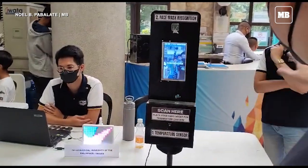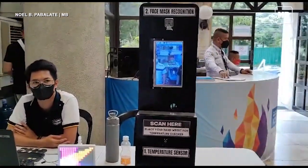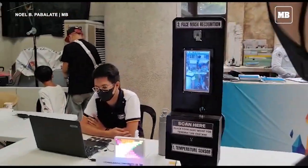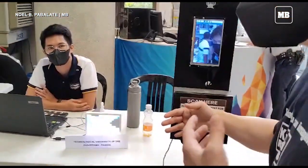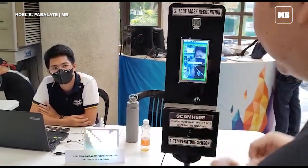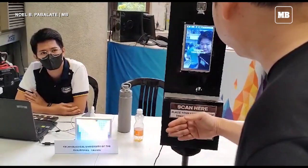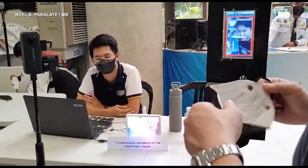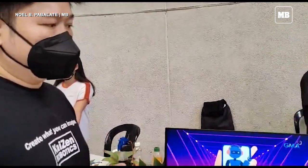The face mask recognition. Ted here is a college graduate of TUP. At TUP, they created this face mask recognition. So what you do is, papasok ka sa gate, for example, and if I'm wearing a face mask, nade-detect niya. But if, for example, wala akong face mask, without face mask, try again. It uses artificial intelligence to be able to detect.